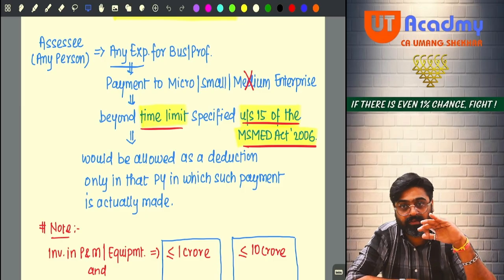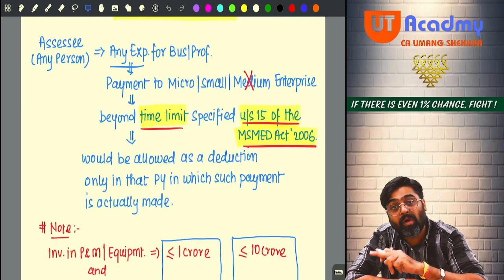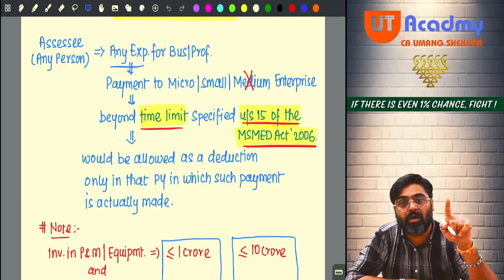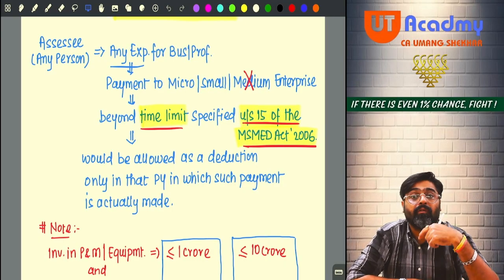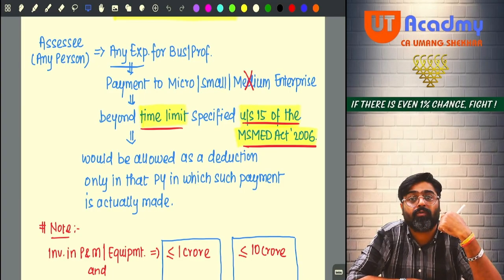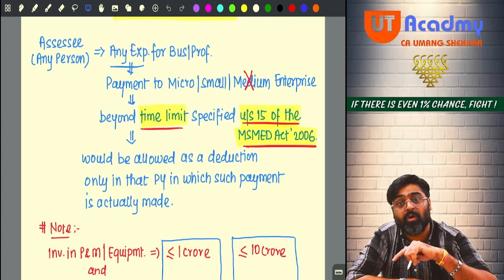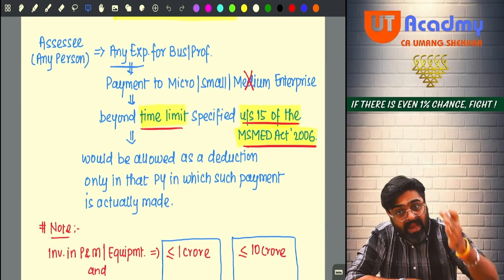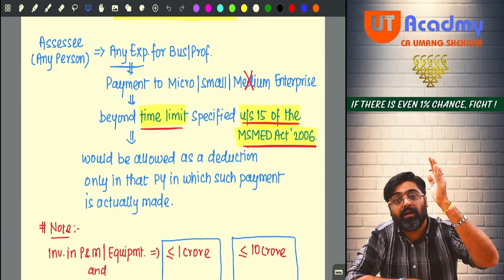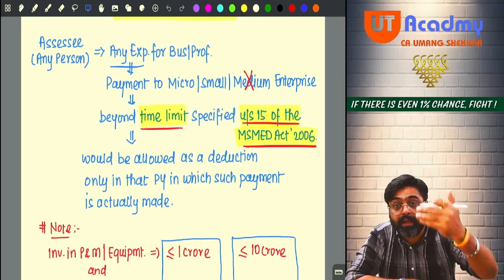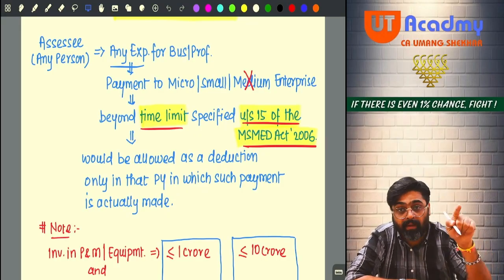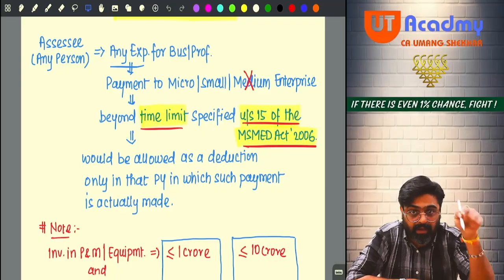Section 15 of the MSMED Act says that if you have an agreement with the micro or small enterprise for supply of goods or services by them, and in that written agreement it is stated that you have to pay within a prescribed time for those goods or services, then that time has to be followed anyhow. Pay within that time which is given in that agreement.